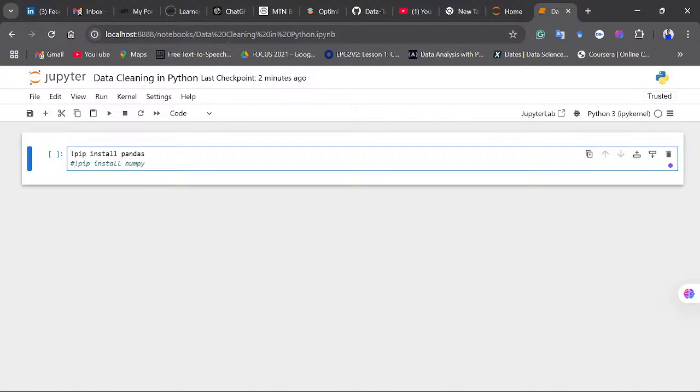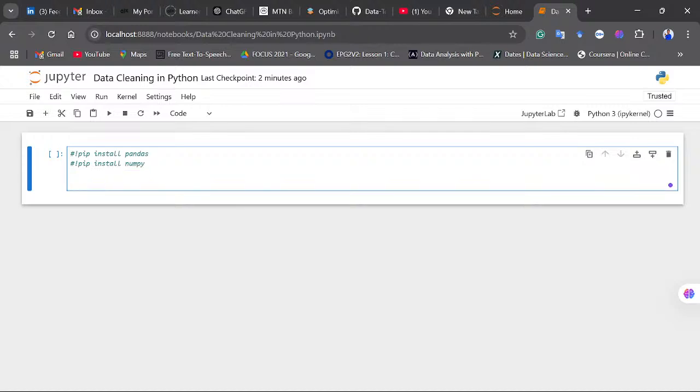Okay, there is one more library that I want us to install, and that library will help us because we'll be using a data set from Excel. This library will help us be able to pick our data from Excel. So that one too, we have pip install openpyxl.